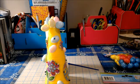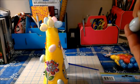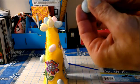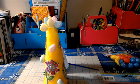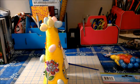I don't know. Oh, I know why I didn't think it would work. Because I was going to do it on the top eggs, and the pin wasn't quite long enough. Now I remember it wasn't quite long enough to get a good strong hold there. Now I remember why. Hey, that's all part of crafting, right? You know, you learn as you go. Yeah. That is just all part of crafting.